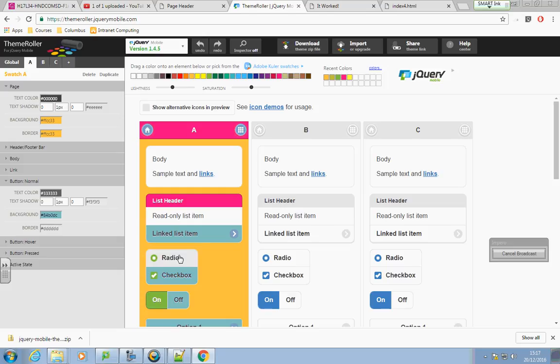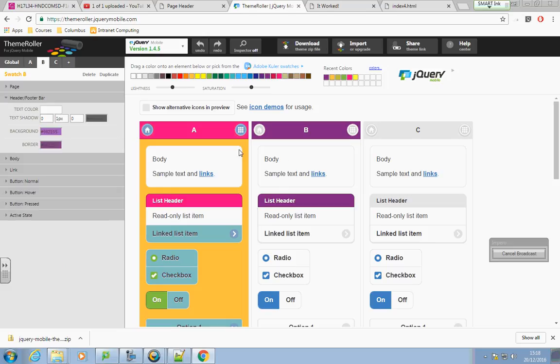But last week you looked at the different colour schemes that you wanted to use and stuff like that. So this is A. If you want, you could set up a B one as well. I'm not going to do that, right? But you can set up A, B, and C how you want them to be, and that means that you can change them with the flick of a button. I'm only going to do one just now. But if you want to do B, you just drag it in and you've got it. Right. Now, at this point, what I want to do is download the zip. Okay.